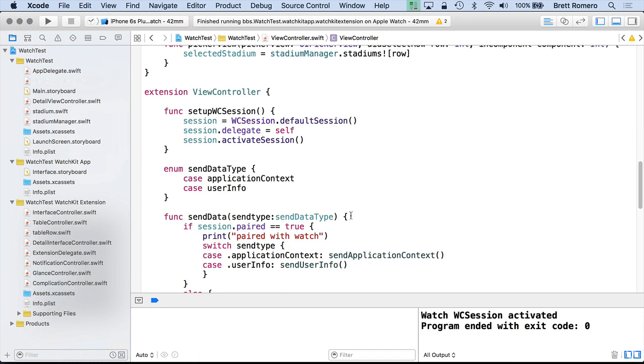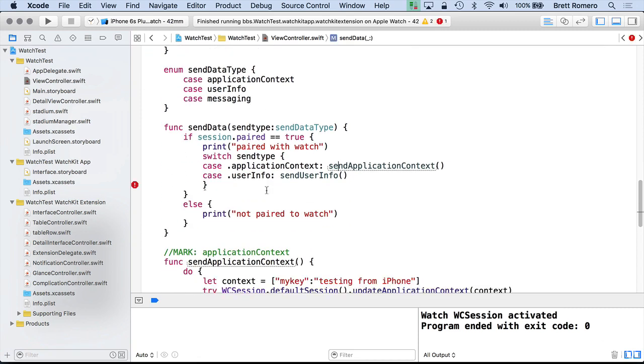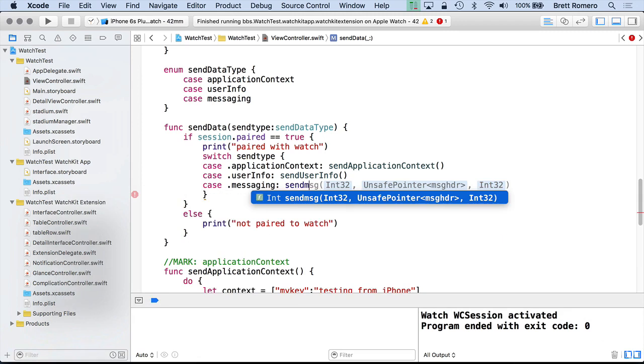So down here we have user info. I'm going to add one now for messaging. And then we need to add a case for that as well. So it's going to be messaging, and we're going to do a send message.